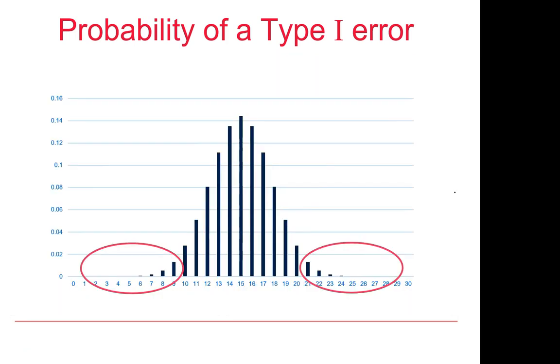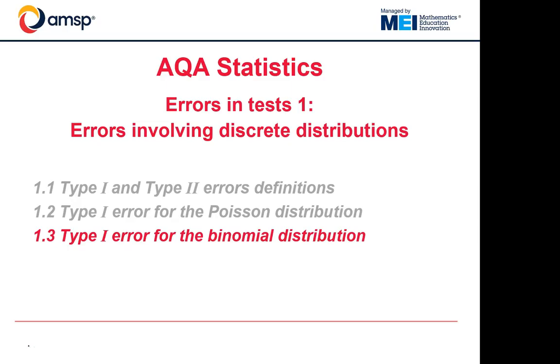And so we end up with our values for rejection as between 0 and 9, with probability 0.0214, and our extreme high-end values, 0.0214. Again, keeping that under the 2.5% for our two-tailed test. And so the probability of a type 1 error for this particular test will be the sum of those two probabilities, so 0.0428. And that concludes this series of videos.